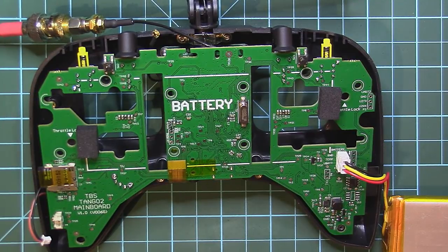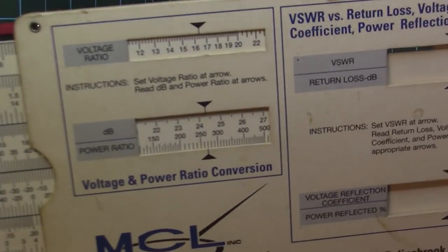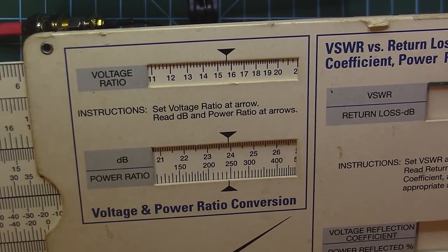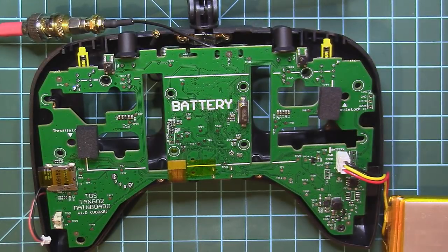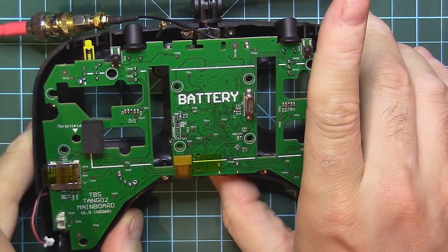I see 31.9 dB, and because I connected my TBS Tango to the spectrum analyzer through a 8 dB attenuator, that means 31.9 minus 8, 23.9 dB. And if you look closely here, 23.9 is almost 250 milliwatts. So that's right on the money. I will turn off my spectrum analyzer right now. Shut off the remote.